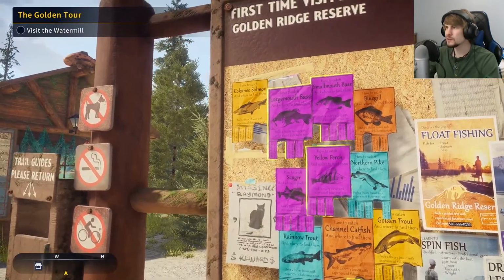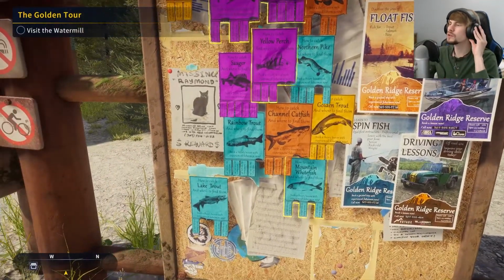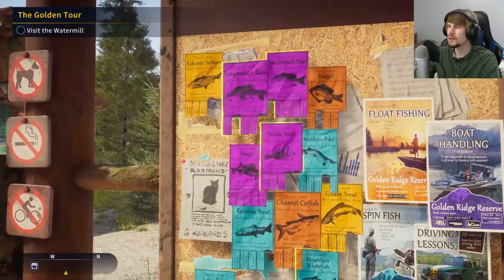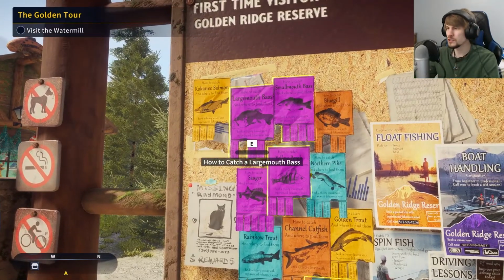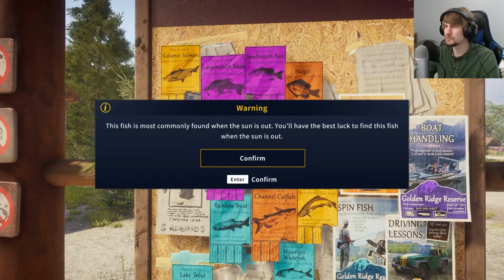Okay, so I'm guessing the kokanee salmon, the bluegill, the northern pike, there are some things that will unlock with more time. Let's just start with the largemouth bass. I think that's pretty... Actually, no, I'm going to go for yellow perch. That's actually something I've fished for myself a few times.